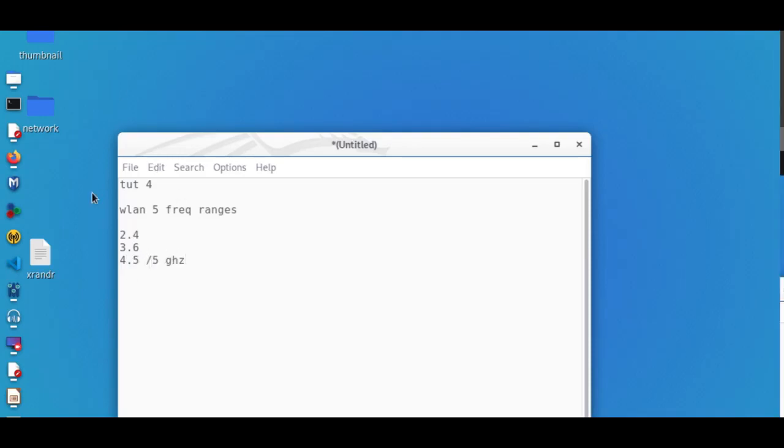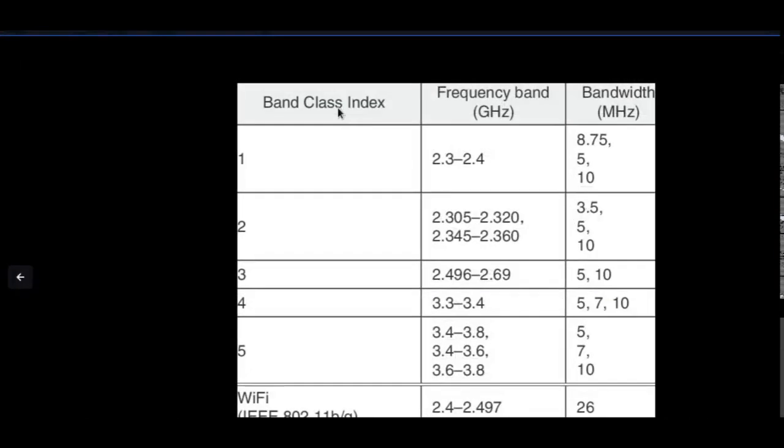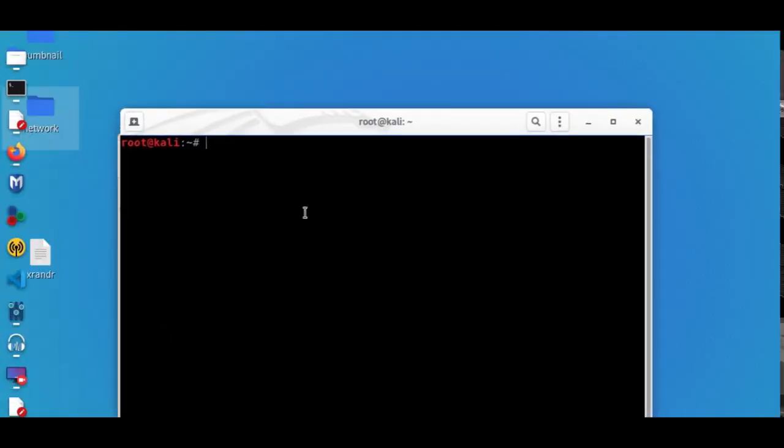These are in gigahertz, but I have an image here that displays all the 5 frequency bands, and this is the bandwidth of some routers, but let's check in practice what my adapter is.